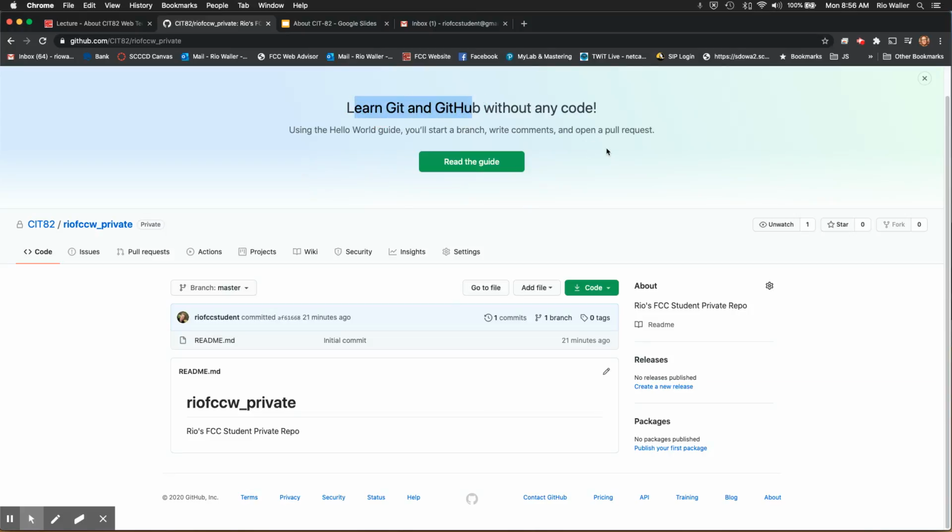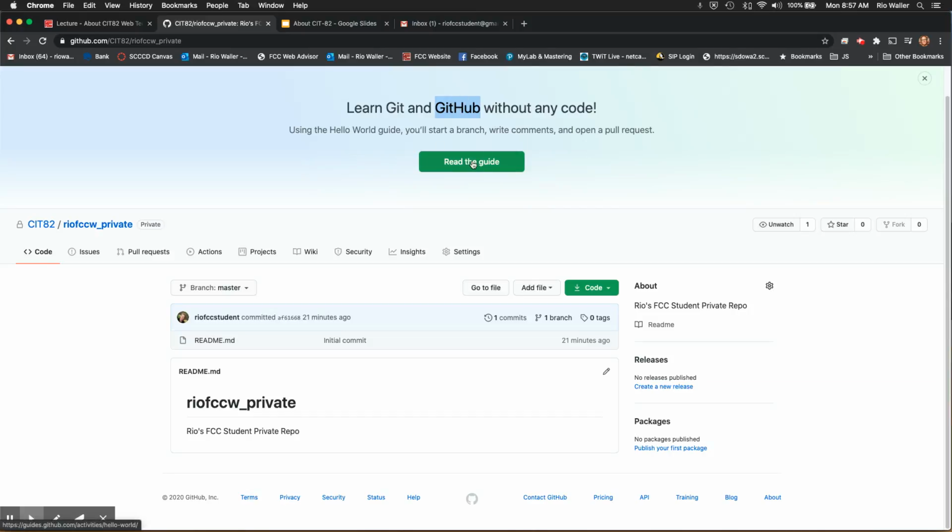So up here, before we even get into creating anything down here, it says learn Git and GitHub without any code. And that's what we're doing. In this case, GitHub is the website where you're placing your files today and for the next week or so. And then later, you're going to learn how to use Git. And Git is going to be on your own personal computer. You're going to code locally, and then you're going to push to GitHub. But for the next couple of weeks, just to get you started, you're going to be using GitHub.